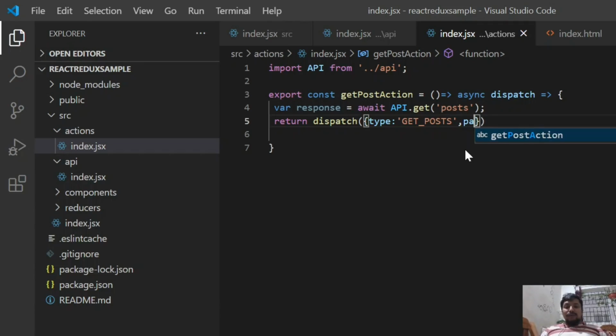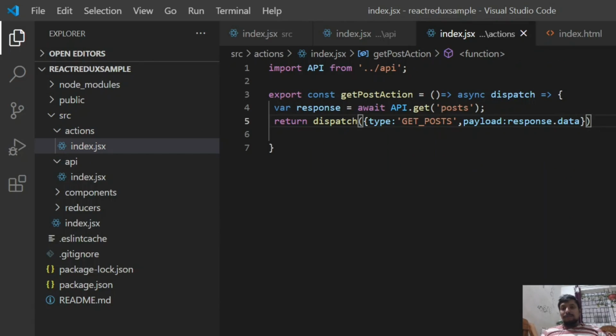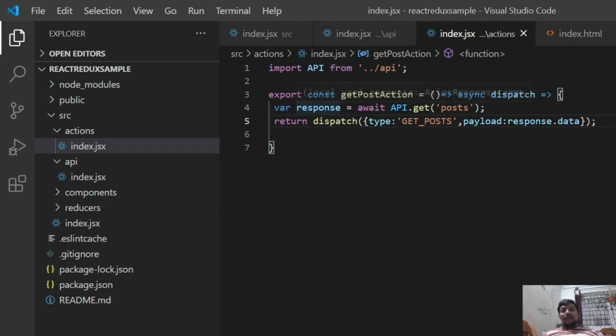And after that I need to specify a payload. I'm just giving payload; you can consider this as a response. So I'm just giving the name as payload, and I'm going to specify response dot data. So this is the response I receive from my post method. Once I receive that response, I'm giving it to a dispatch method. The dispatch method will be invoked by my thunk. Thunk is my middleware, which will invoke this particular method, and it will retrieve the data from the API and hand it over to the component.